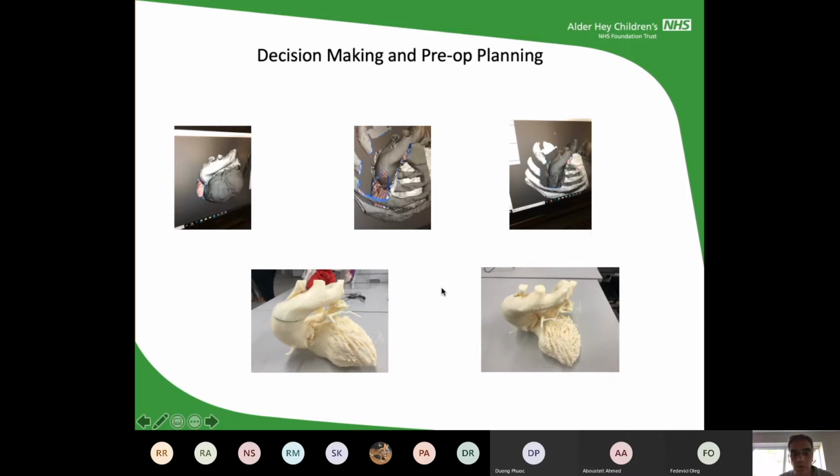So I suggested let's 3D print the chest, let's 3D print the heart and the aorta. And at the end, we changed the approach, and we went through an anterolateral second space intercostal approach, and we cannulated peripherally, and we managed to find the aorta and did the aortic valve replacement together. But that was a very, very good application, not just for congenital, but in general, of how you use the technology for solving problems. And this patient had been to 2 or 3 places in the UK, and they couldn't do it.